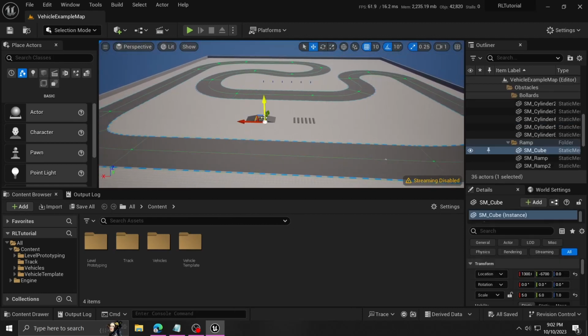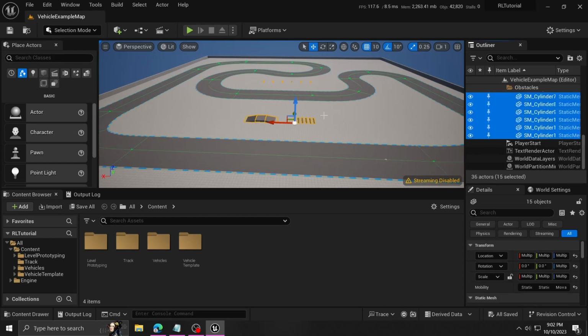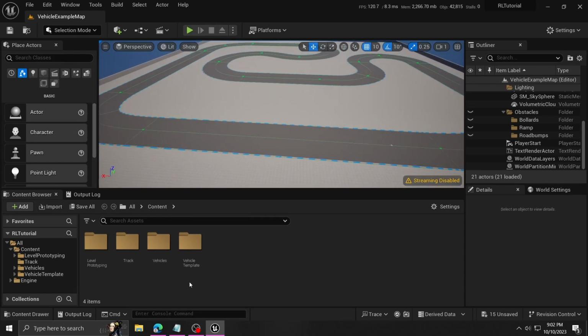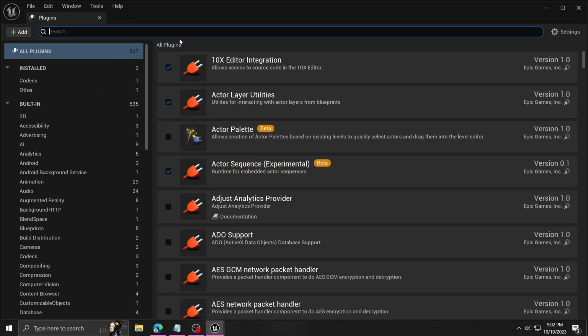So next thing you want to do is grab all this stuff that's not necessary. So all the stuff under ramp, bollards, anything under obstacles really. We can delete all that. We don't need any of those. Alright, so we're going to go to our plugins and look for LearningAgents.